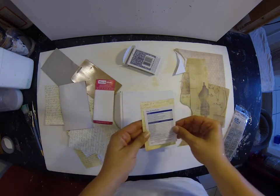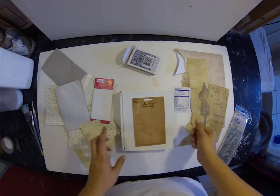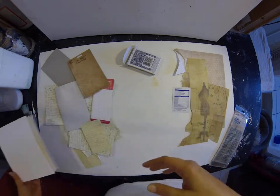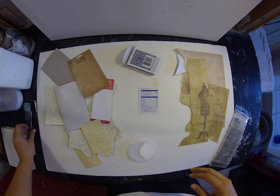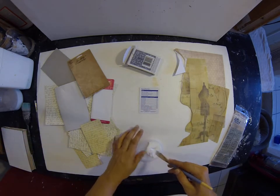And same thing with these. I think if I can alter these individually, they can also go nicely in the book, and I can alter the pages. So yeah, let's just put the book aside, pull up some gesso, and right now I'm just gonna go ahead and cover this card in gesso.